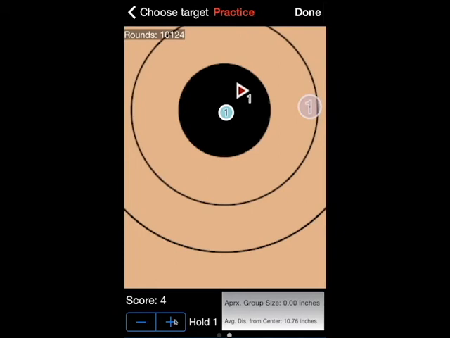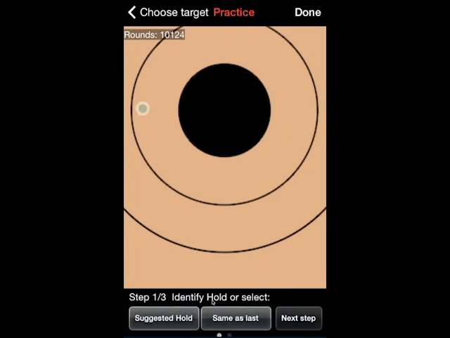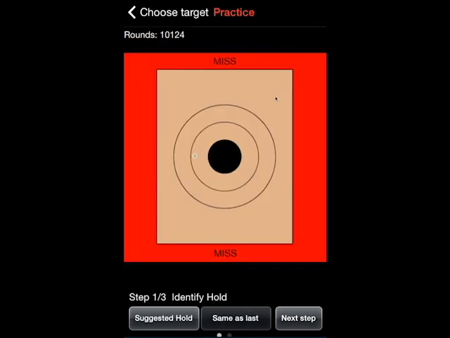Here we see the hold, call, and shot impact of group 1. By hitting the plus sign, we can see where shot group 2 impacted. By hitting the plus sign once again, we can see what was done for shot group 3. And here we can see that the hold was changed. For the first time, the call was slightly high and to the right, but the impact was center in the black where we want it. By hitting the plus sign one last time, we can see all of the data on the screen once again. By touching the minus sign and dragging over from left to right, we can continue to plot shots. If at this time we are done, we can go ahead and touch the Done button.